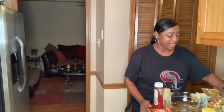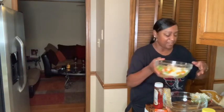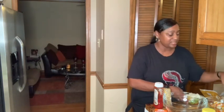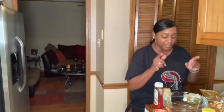Okay, today's menu is simple. I'm gonna make a meatloaf and I'm gonna have some fried cabbage. I already have everything chopped up. This is for the meatloaf. I'm gonna saute these veggies, all of my colored bell peppers and everything, and an onion. This is everything chopped up for the cabbage. And I have the garlic over here for the cabbage as well as the meatloaf. I already have my canned yams boiling.